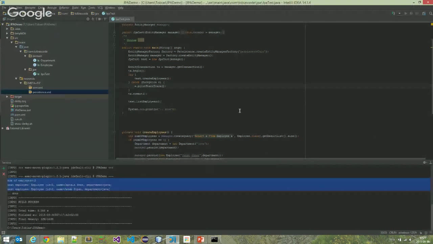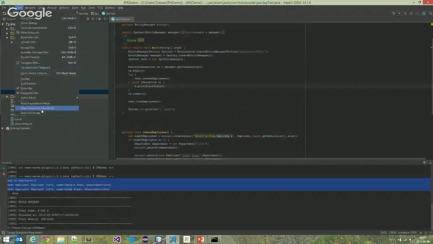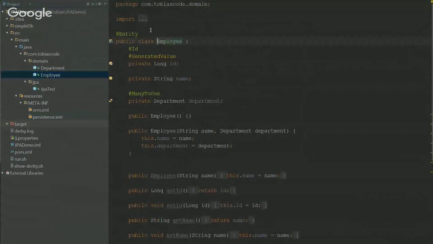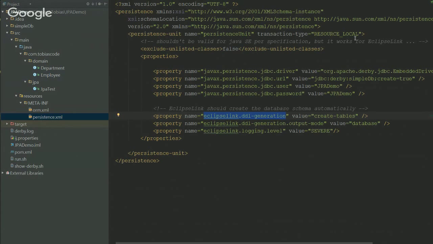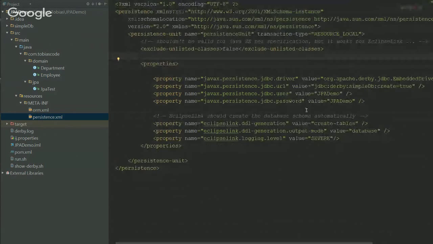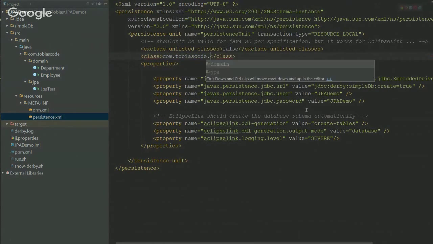So if we go and look at our class, something like Employee, you can see that for this to be defined as an entity, we've got our Entity annotation at the top there. We can also define it in our persistence XML. So in our persistence XML, you can define the class there. You can define as many classes as you want. So I can go and add the Department as a class there. And because I'm doing it in XML, it'll override whatever is in the annotation. So you can do it like that.